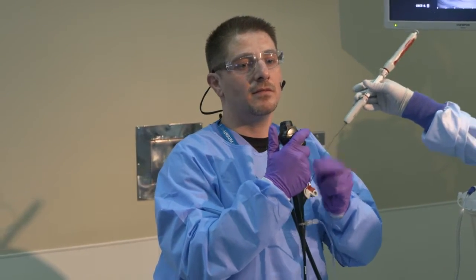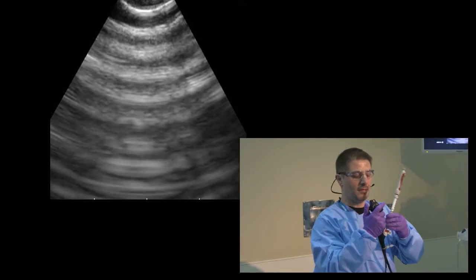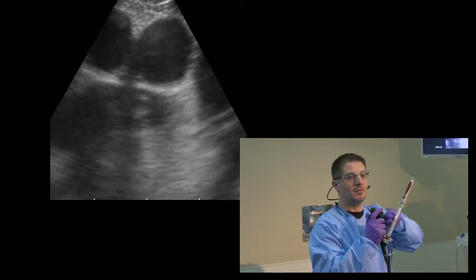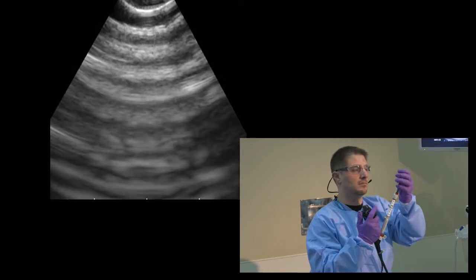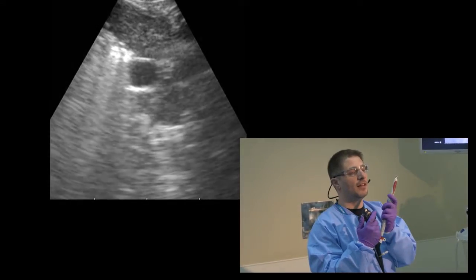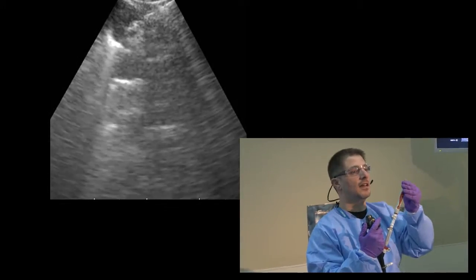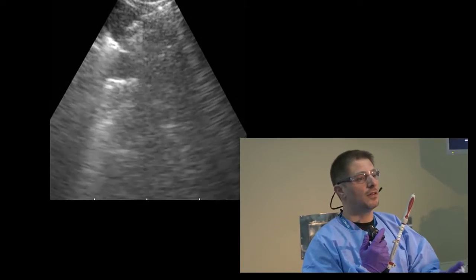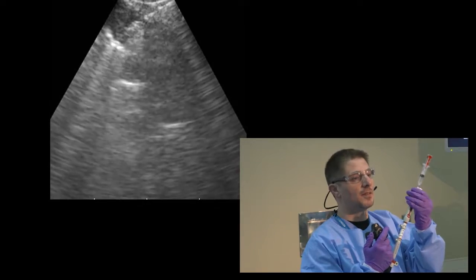Now we're performing the pass for cell block. The sheath is good. You identify your lymph node again, and then you push the needle inside it. We'll take this time this whole stylet out, and we'll apply suction to achieve endobronchial ultrasound with transbronchial needle aspiration.